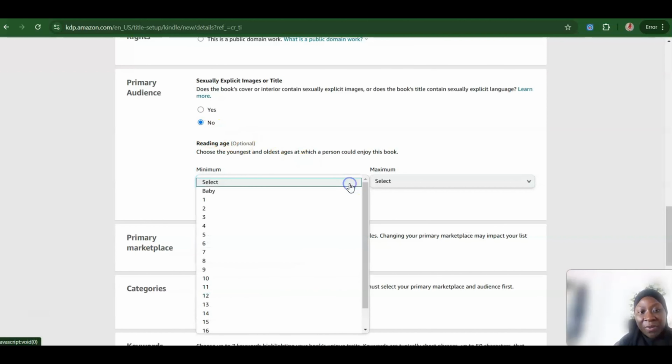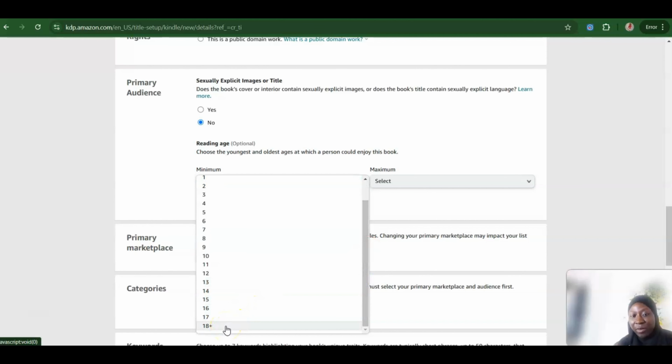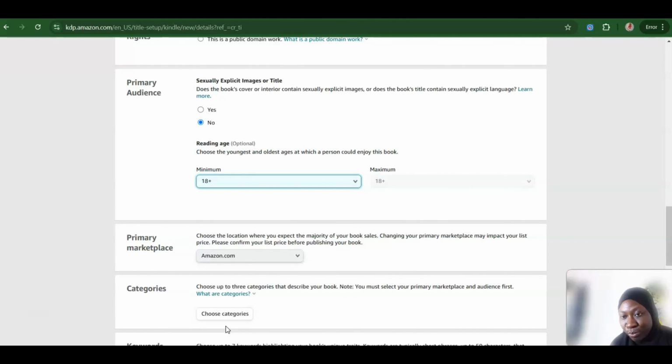And then you need to pick the age requirement, who can read the book and all that. So for this particular book, I'm going to go with 18 plus because it has to do with money making. So this is dependent on what kind of book you are publishing. For some books it's for kids, so you pick an age range for kids. For some, even teenagers can use it up to the old age group. So depending on the kind of people you feel are likely to purchase the book, you pick that age range.